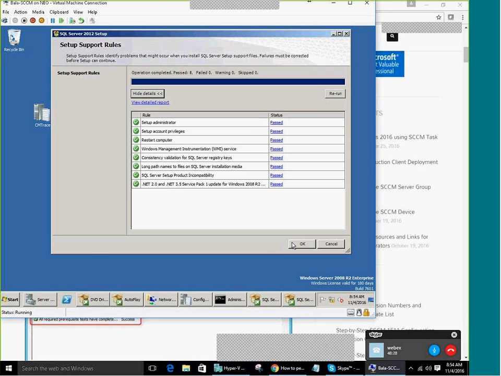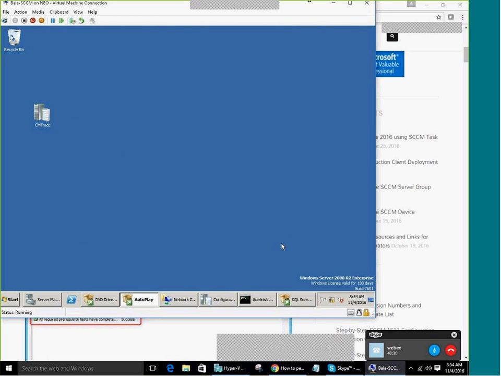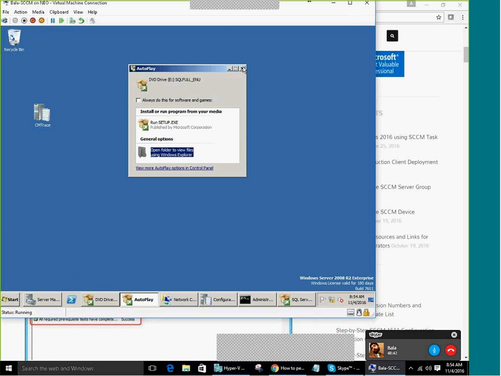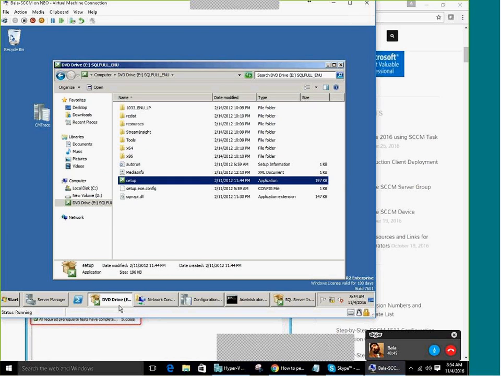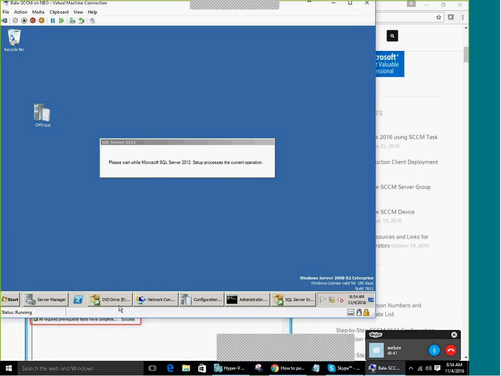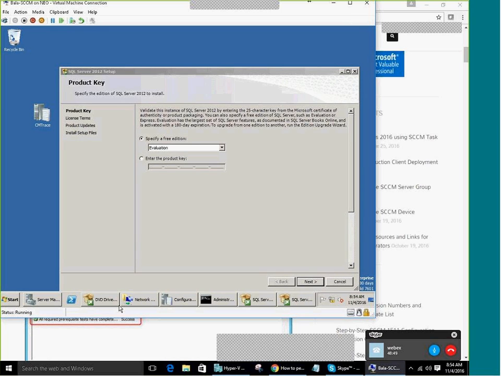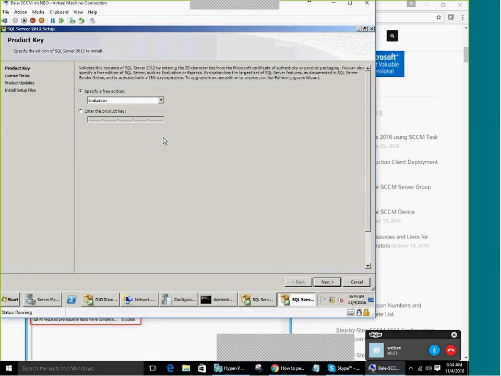All these are the pre-requirements actually. What this does for SQL installation, there are other pre-requirements like .NET Framework, all those things that get installed. For example, .NET Framework should get installed. This is an evaluation copy which worked for me for 6 months.